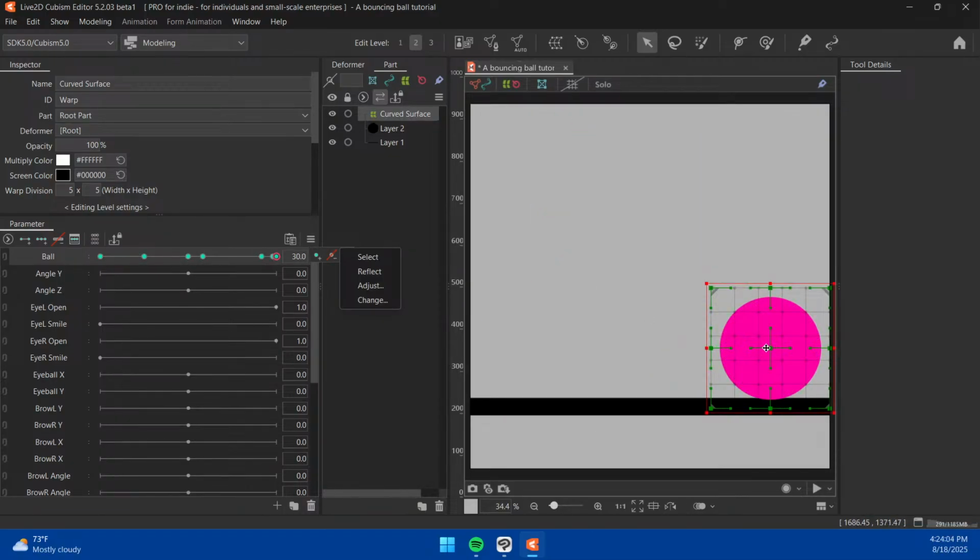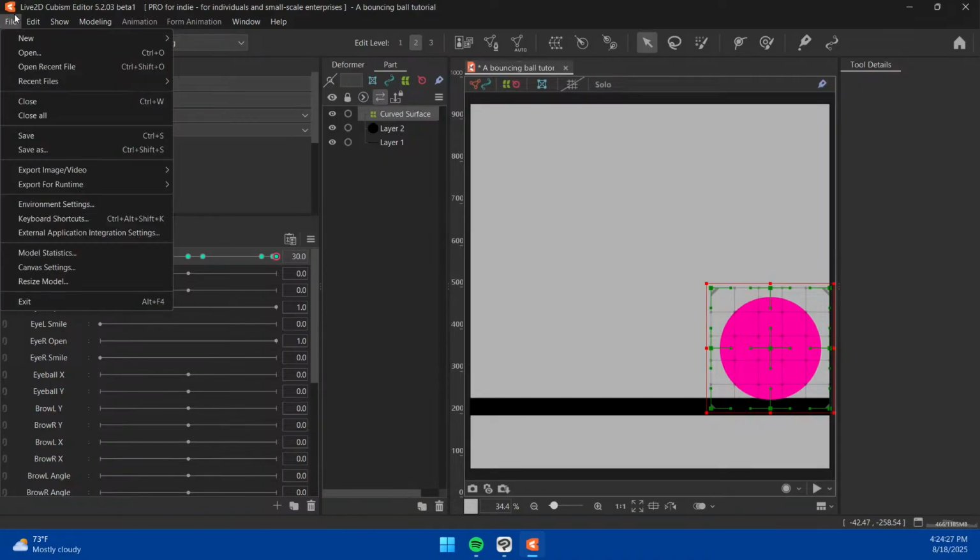We also have deformers, which we can warp to warp our meshes, or bouncy ball in this case, to a certain point of movement on the canvas. Keyforms save that point.